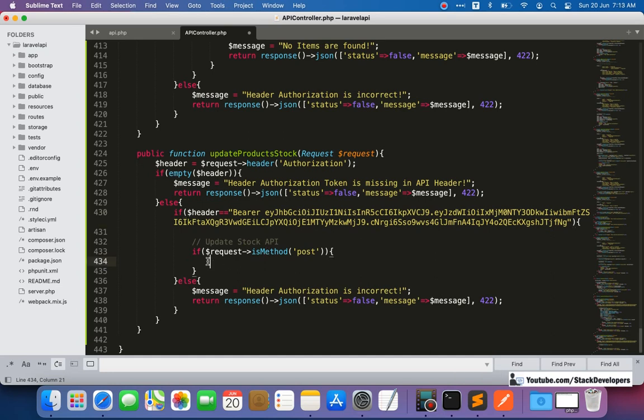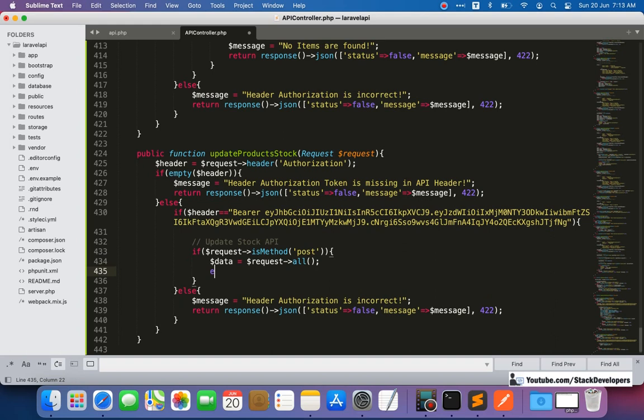So here first of all we are going to get the JSON here. So let's do that. But, dollar request all. So first of all we are going to print the JSON data that we have sent from the request of the API.